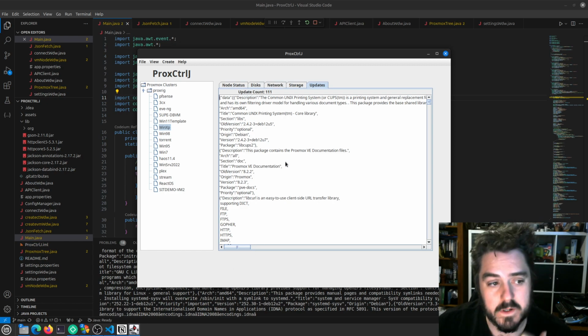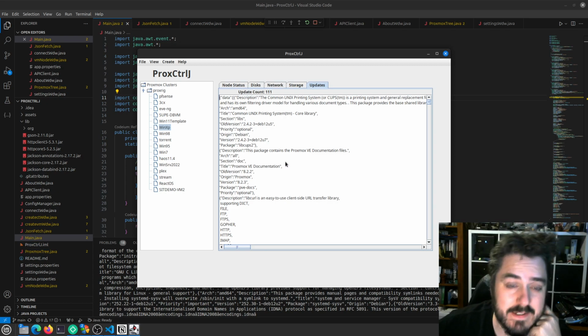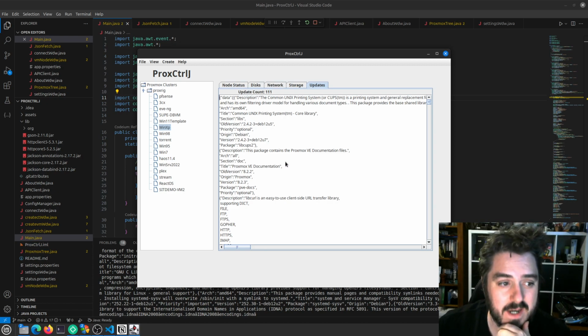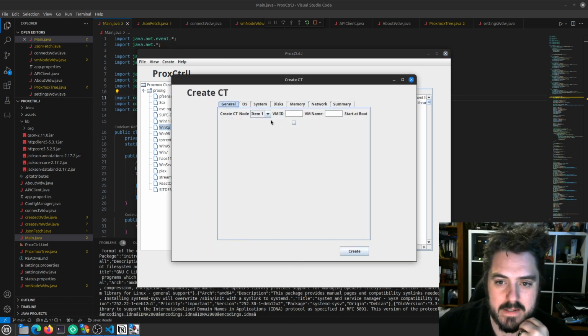I mean, there's a lot of work to go to make this any type of usable. The interface still looks ugly, but certain areas of it are there. It just needs to be filled in. For example, the view and the refresh do nothing. In case there was a change, then I can refresh an element. I've got create VM and CT windows set up, but they don't do anything at the moment. And all the tabs aren't even filled in properly.